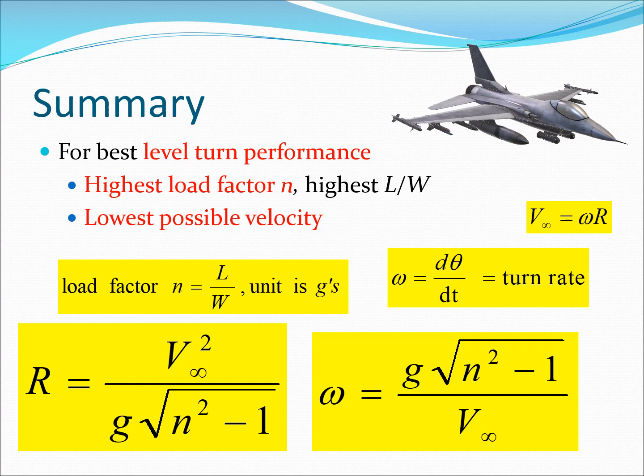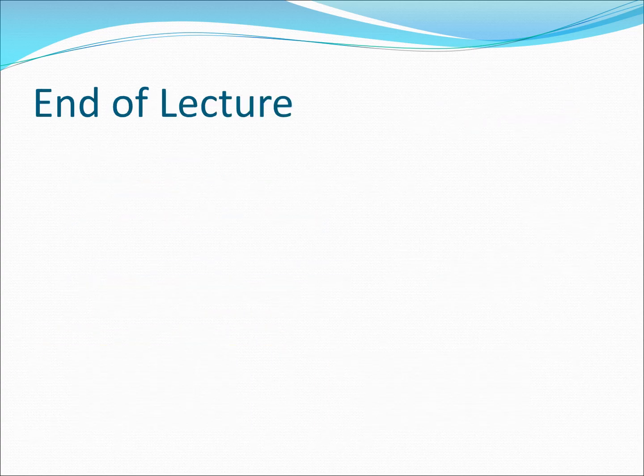Later in this course, we are going to discuss something called the Vn diagram, which is going to give us the boundary within which the aircraft can actually function. There are certain limitations here, and these limitations are going to be set by the stall speed, or the lowest speed possible for the aircraft, and also by the structural damage situation. So these are going to constrain n and V, and it's going to help us design this Vn diagram. So that was the lecture for today in terms of the beginning of turning flight.